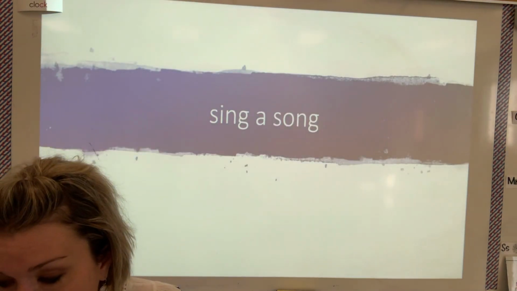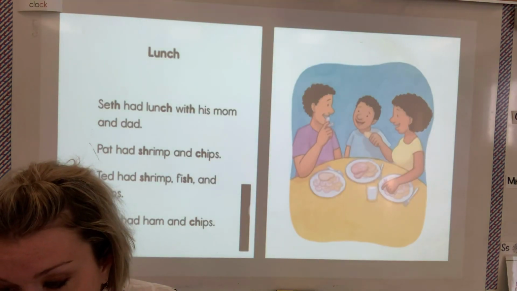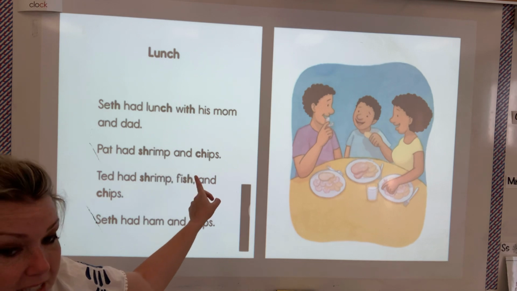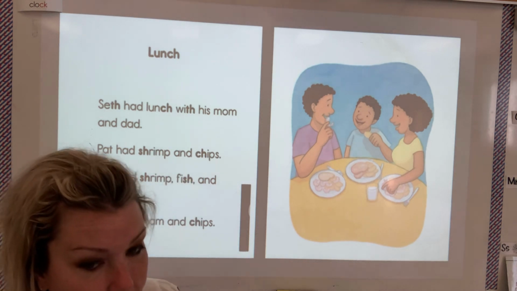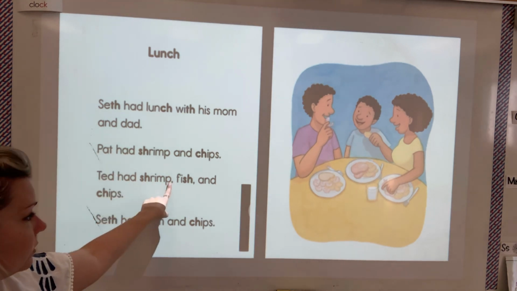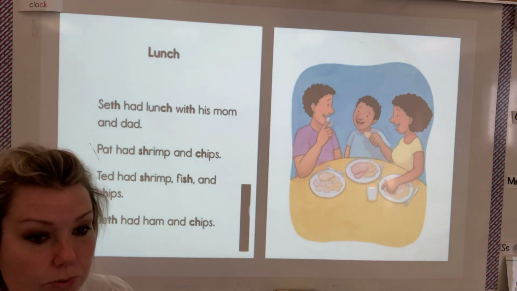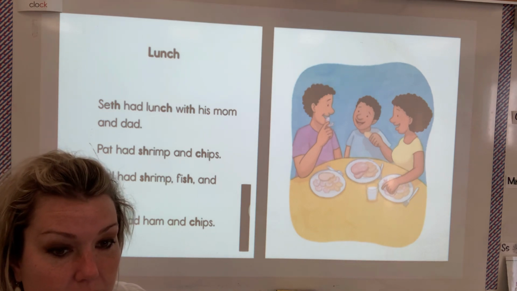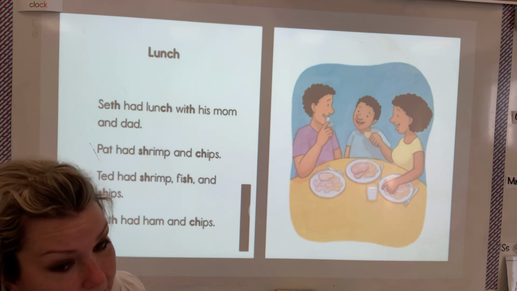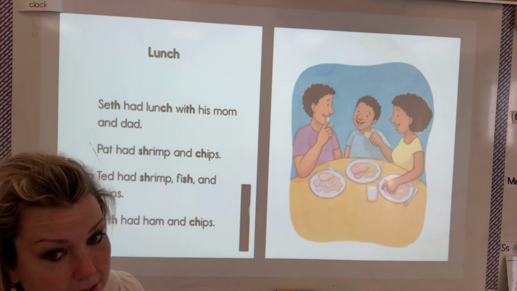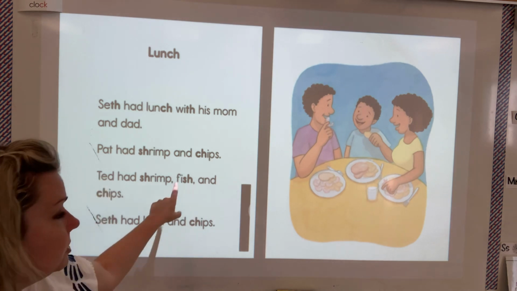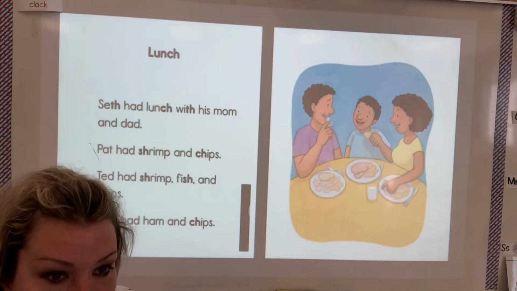So here's what you're going to do. You're going to get a fuzzy friend, and you're going to read this story to your fuzzy friend. But when you're reading, make sure that when you come to a comma, what should you do when you read with your fuzzy friend? Because you're teaching your fuzzy friend how to read. Like if I'm reading to Rosie, I need to set a good example. So, when you come to a comma, what do you do?